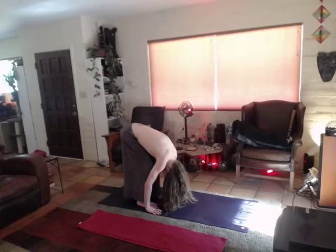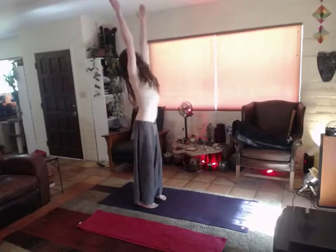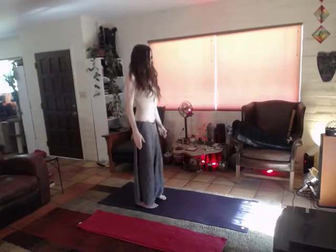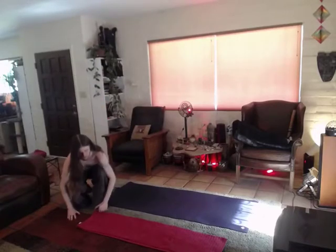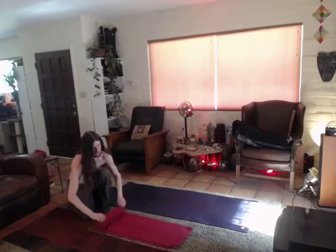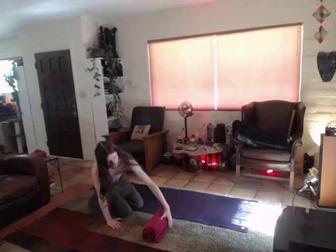With an inhale, return to standing and reach your arms overhead. Exhale, arms by sides. Grab your towel and fold it like so. Once along the vertical line, then lie it down on the ground and make a short roll, rolling the towel along the vertical line.